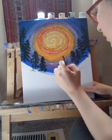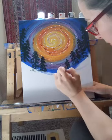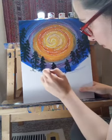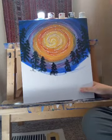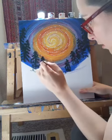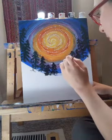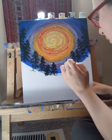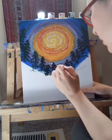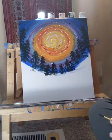Do you want them back here? Yeah, sure. We want a few here. I'm just putting a bunch of tree shadows along this curve that we've created. Cool? Tree curve. All right.